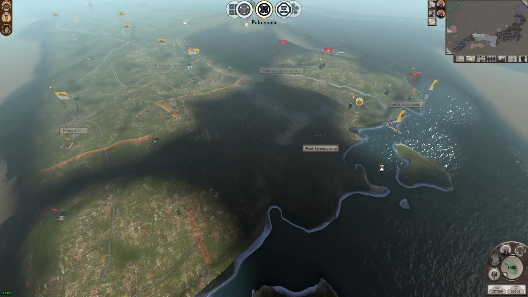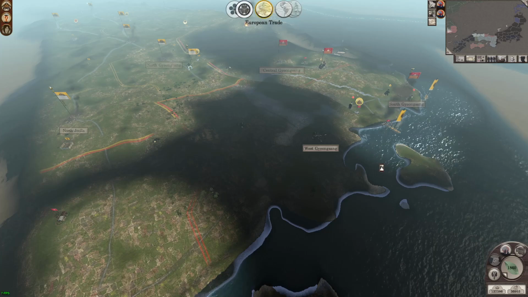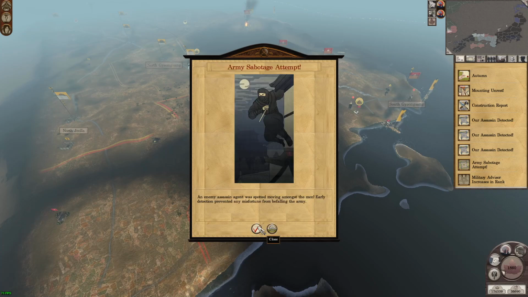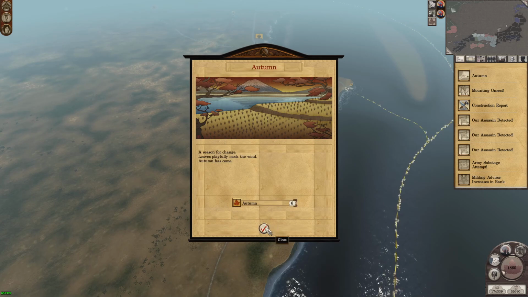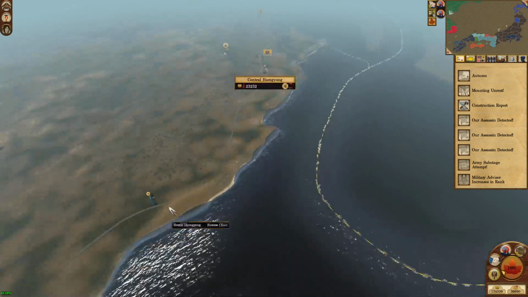They've still got good armies out there. I thought they would maybe have been a bit more aggressive. Ah, that's good. Joseph Priestley. Army sabotage attempt. Mounting unrest. Where? We're now in autumn. That's probably because that agent is there.